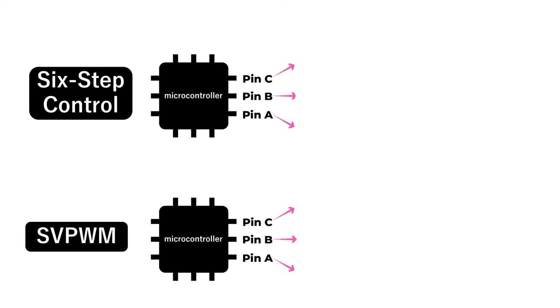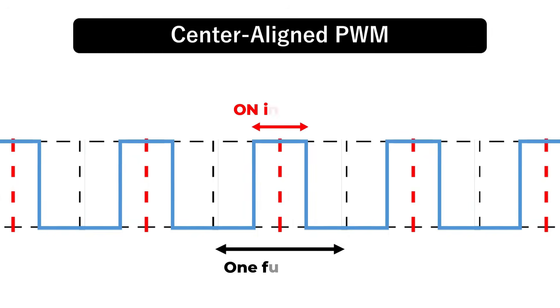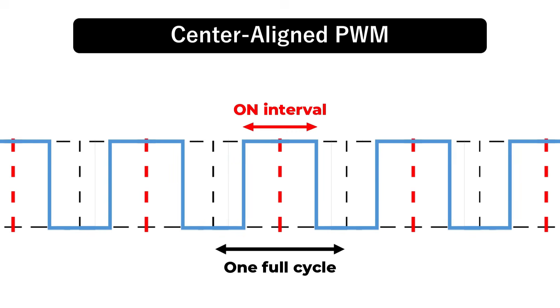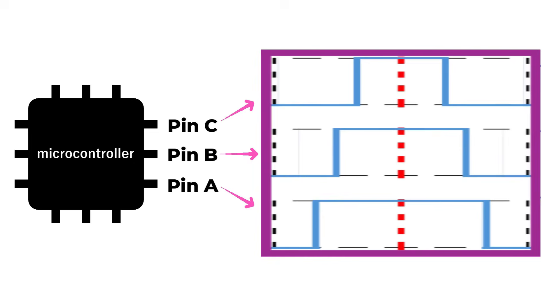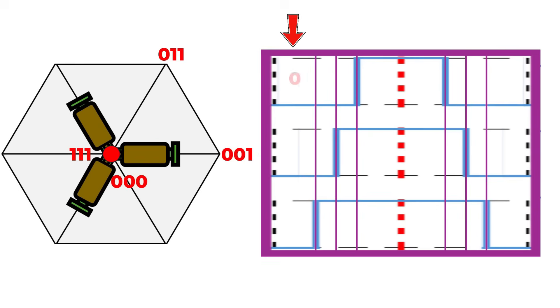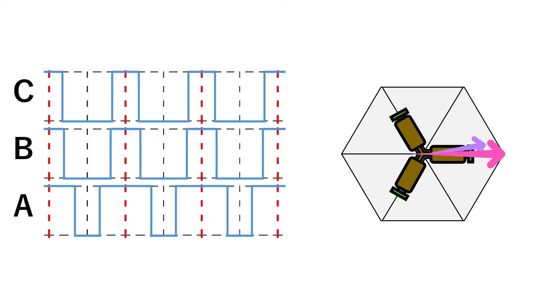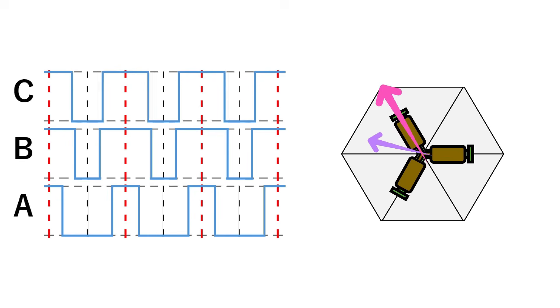To get rid of that vibration, the next technique I'll introduce is SVPWM. With six-step commutation, we simply toggled the MCU pins high or low, but SVPWM uses center-aligned PWM instead — a PWM waveform whose on-time is mirrored around the middle of each period. The duty cycle of each phase can be updated in software at runtime. Imagine generating three such PWM signals at 100,000 Hz. If you zoom in on a single PWM period, the switching sequence along the three phases is 0-0-0, 0-0-1, 0-1-1, 1-1-1, 1-1-1, 0-1-1, 0-0-1, 0-0-0. Repeat that pattern 100,000 times per second, and the motor sees the average of those four vectors. By tuning the dwell time of each vector, you can synthesize any magnitude and direction you like. That, in a nutshell, is what SVPWM is all about.